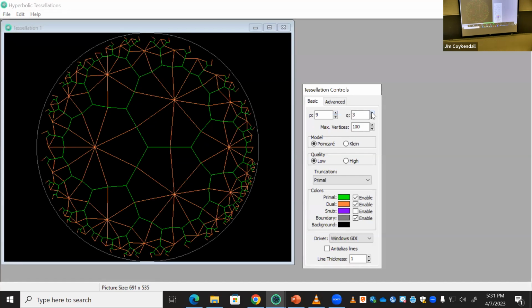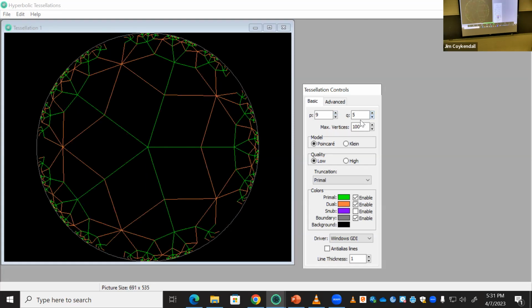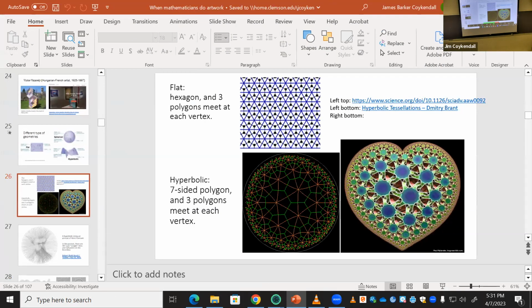I can also increase the number of polygons that share a vertex to 4, to 5. Then you will generate different patterns. In the hyperbolic world, there are many ways to tile the plane.